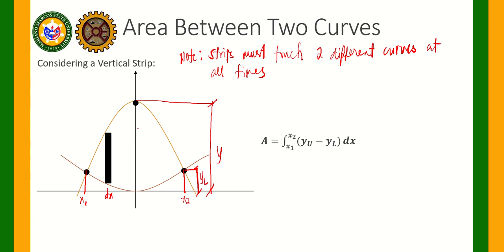So, how do we get the function covered by these curves, the function between these two curves? We need to subtract y upper minus y lower and we will get this one. Yun yung function na i-integrate natin. So this is the formula, I should say, in finding the area between two curves considering a vertical strip: the integral of y upper minus y lower dx, limits from x sub 1 to x sub 2.